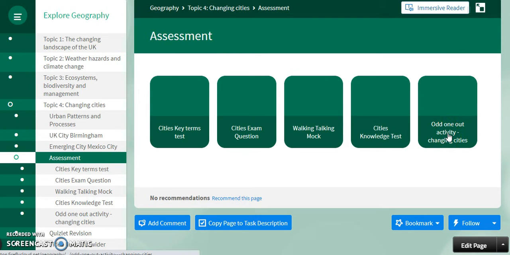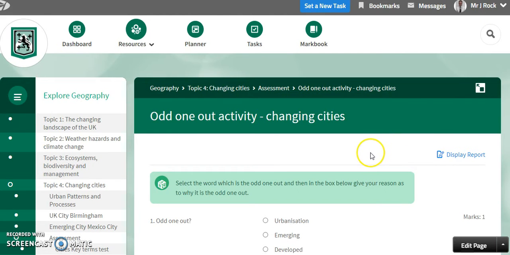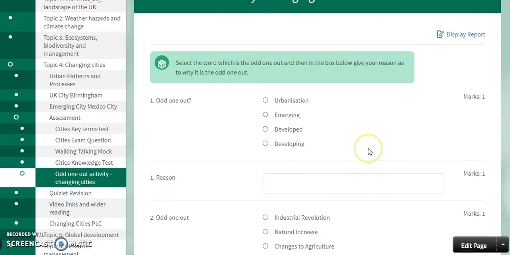There are also odd one out activities, again to help develop your understanding of the key information. The aim of the odd one out is to read through the different keywords that you have here and then work out which is the incorrect one, the one that doesn't fit the pattern. So for example, here you might say that the odd one out is urbanization.